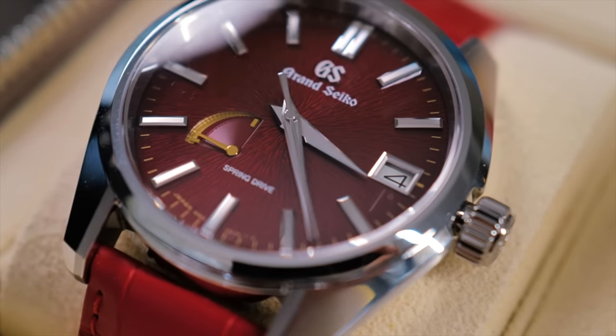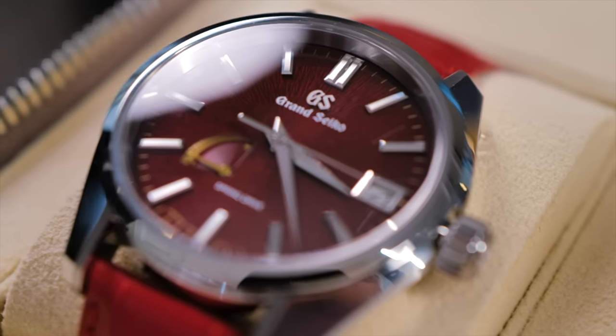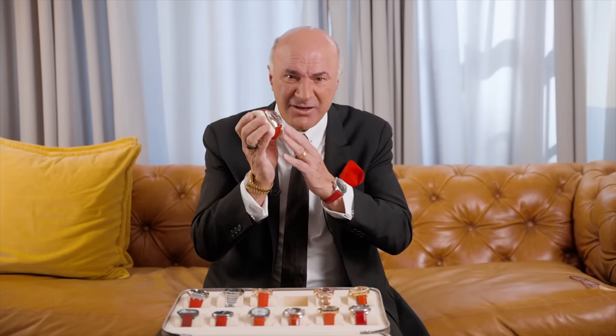I'm here in LA for Grand Seiko events, so I'm wearing that today. I'm doing a panel about dials. This is a new dial — steel. Grand Seiko does an amazing job polishing steel; there's nobody like it. The only one with a red band, this is called the Katana, a limited edition sold only in American boutiques. If you're looking for a spectacular watch sub-$10,000, this is it. And when you wind this thing, the crunch is incredible. These spring drives are so accurate — this thing keeps time like your phone. And it's a mechanical watch.